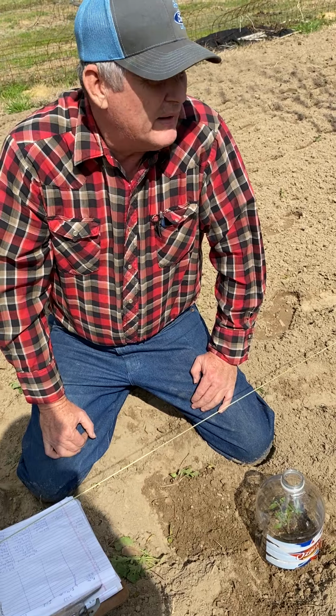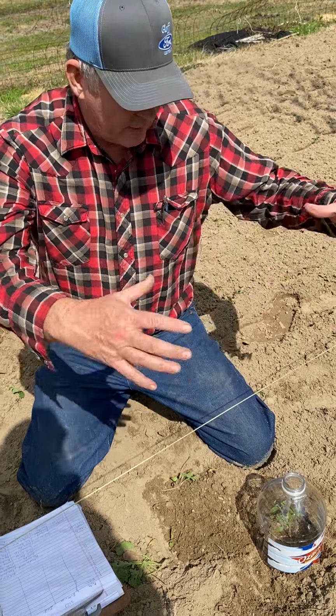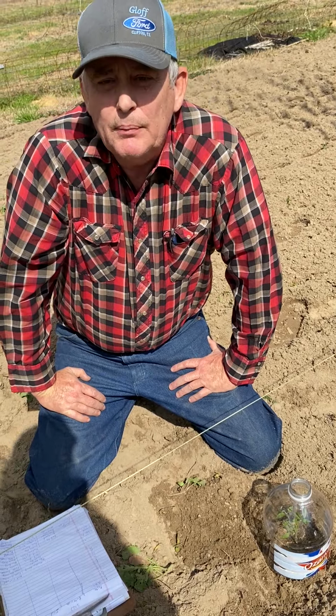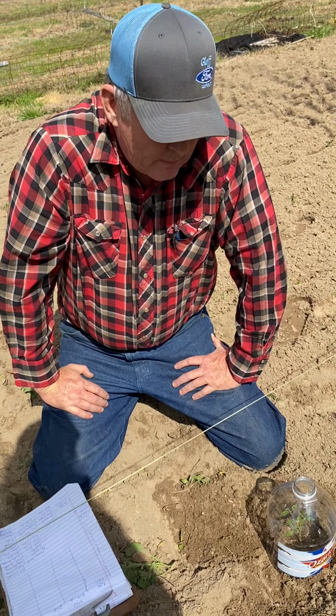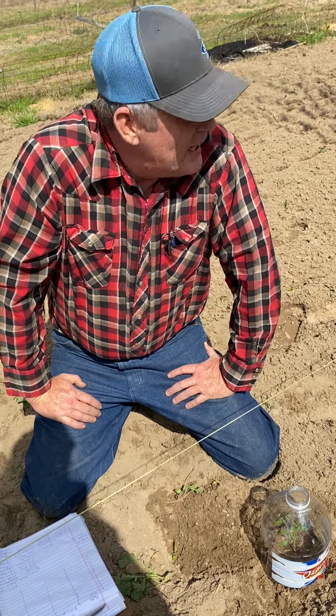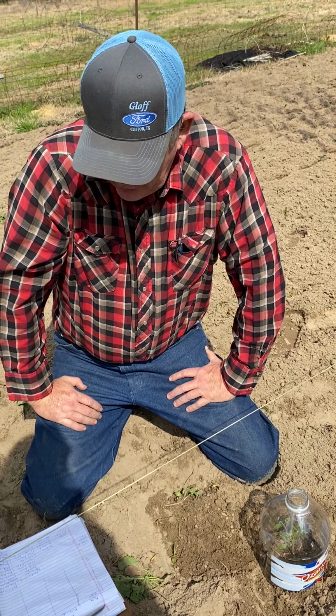You can also take a 5-gallon bucket, which you got one back over there. You just take a 5-gallon bucket, set it over there the night before, and you'll keep the frost off. So that's a good way to get started early, and you won't get the frost protection on it. I'm going to be planting 52 tomatoes today.